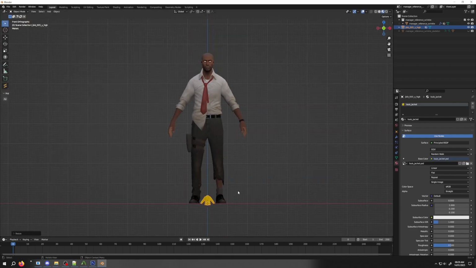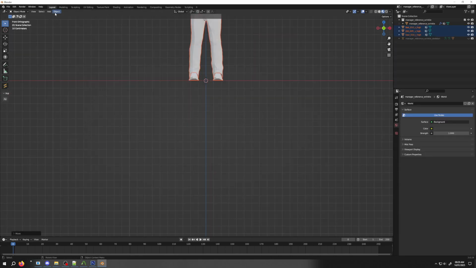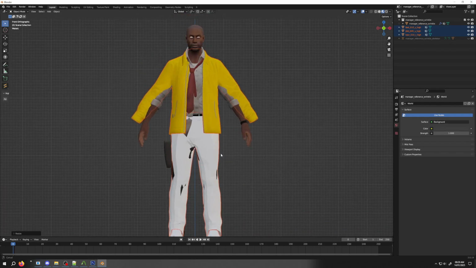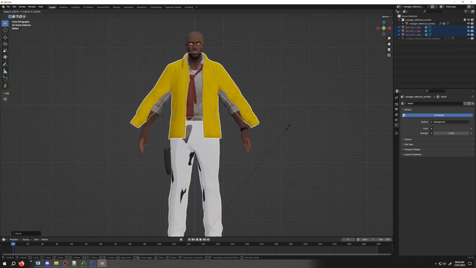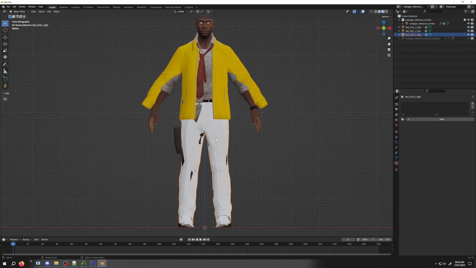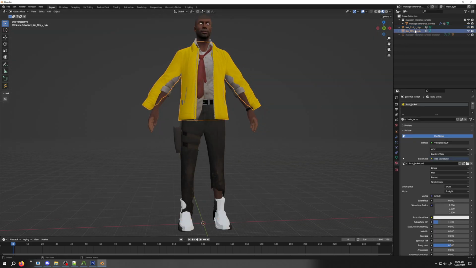Okay, normally I have like shoes here, so it's easier to tell. Oh yeah, I'm gonna do that. Hang on. That there, object, set origin to 3D cursor. He's upside down now, that's not intentional. Okay. That is good enough. Well, maybe like that. Okay, sick, we don't need you anymore.